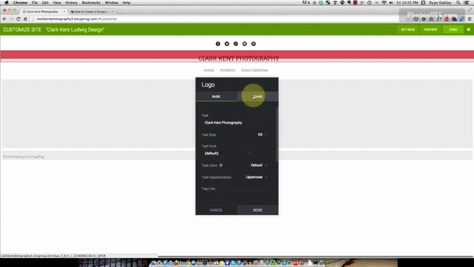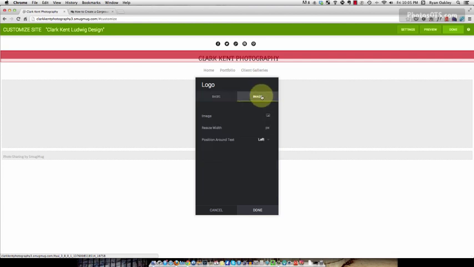And you can also, if you've got your own logo and an image you want to use, just click over here to image and add that. My recommendation for an image, especially for the site that we've got set up, is to keep it thin. If you have a really large logo and you place that in here, it'll push the whole site down, which means the slideshow will get squished down. The client gallery photos will get squished down.